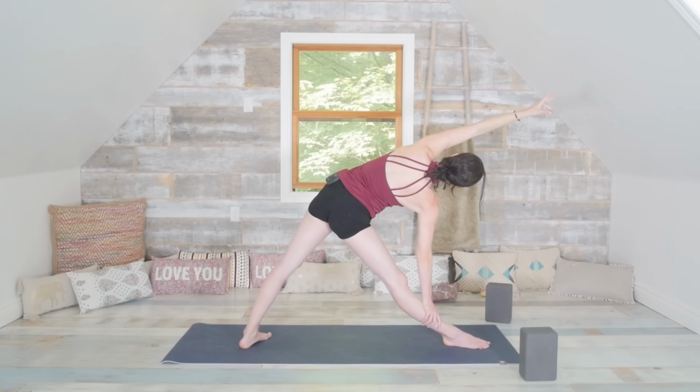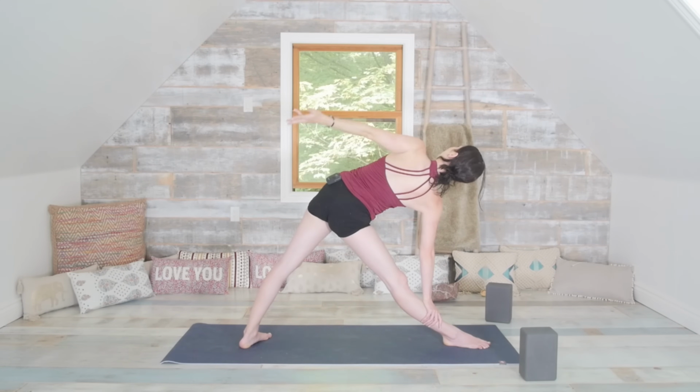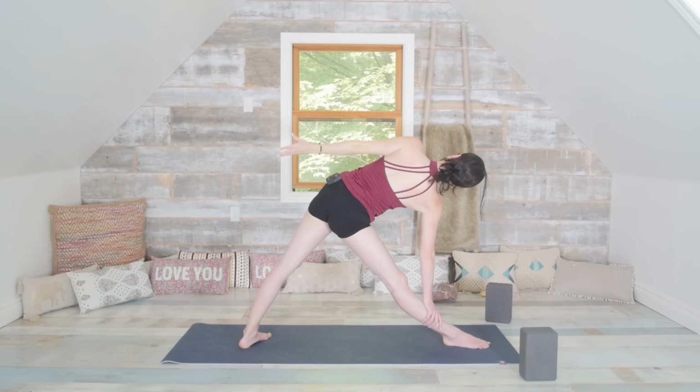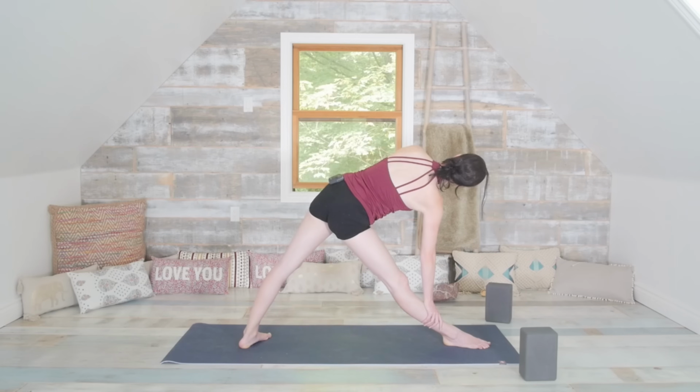Really feel that side body stretch, and then rotate the arm all the way back down and all the way back up. Take a few more like this. Keep breathing even as you move this arm. Still trying to keep your chest facing to the side. So for me, I feel this really intensely into my left hip and a lot into the shoulder. Finish up this last circle.